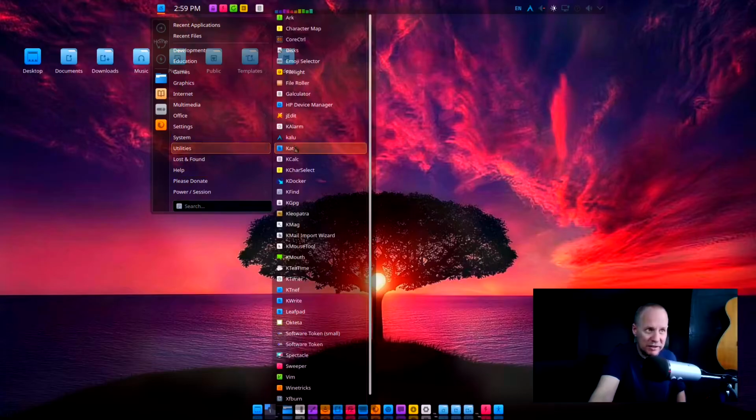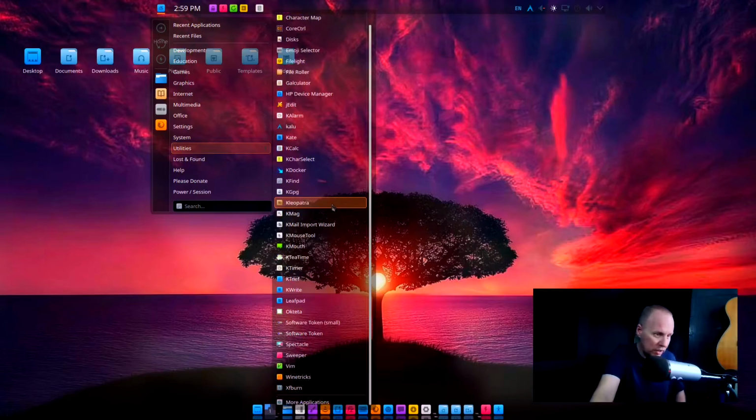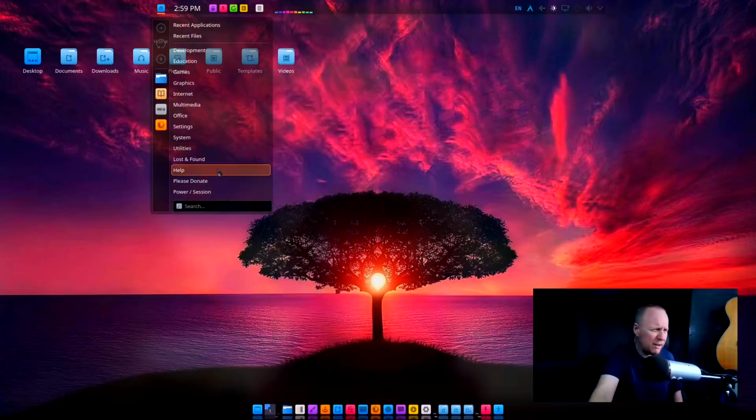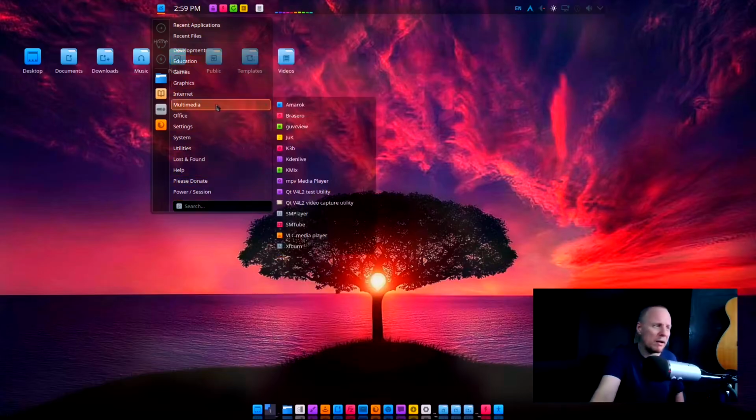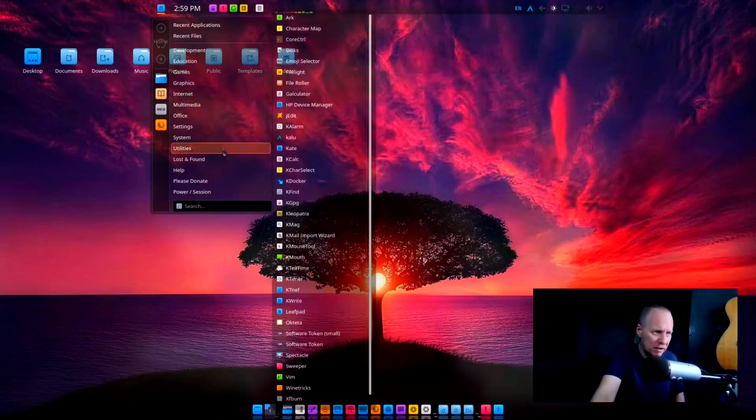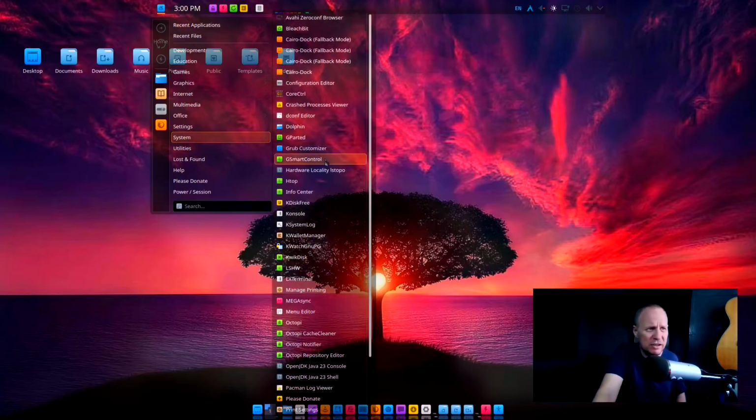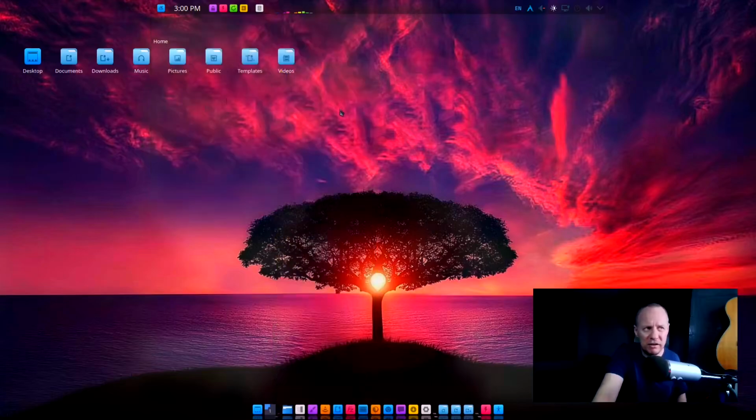Xterm. Okay, utilities, Ark, character map, JEdit, KFind, KDocker, cool stuff. Okteta, Sweeper, Vim. Why they don't have Neovim, I'm not sure. There's a couple other GNOME type stuff in here. I think I saw, let me see, I think I saw Leafpad in here. Yes, Leafpad. And there's a few others that just kind of surprised me, like GNOME applications on Plasma. Okay, whatever.